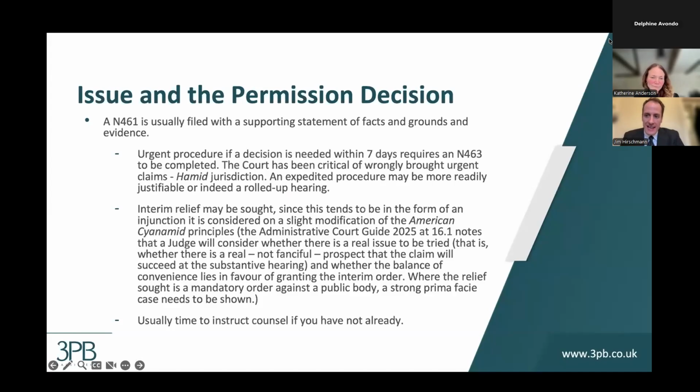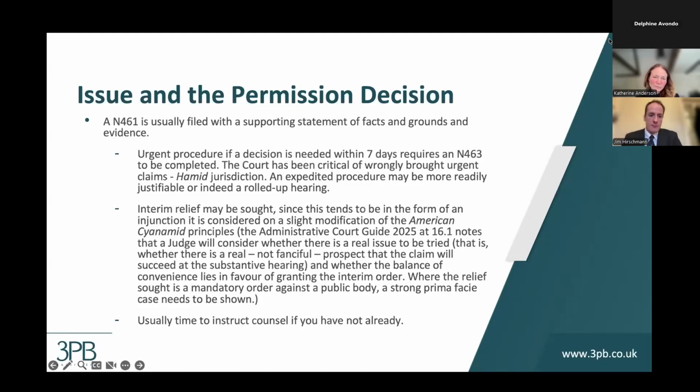LW was a case on the slides earlier, and that was about alternative remedy and judicial review. And the court was very clear in that case that it considered the FTT, the first tier tribunal, to be an adequate alternative remedy. But just reiterating what Kath said, there's a lot of scope to resolve matters without a JR ever needing to be issued in most cases. And getting in early and resolving it is, in my experience, often the best way of staying out of the High Court and saving costs.